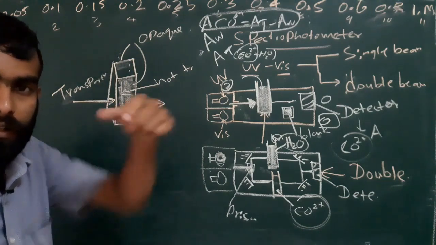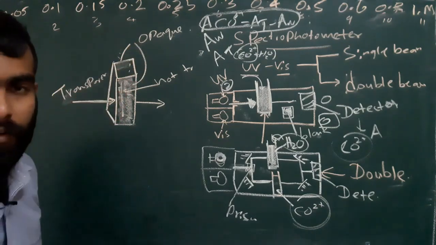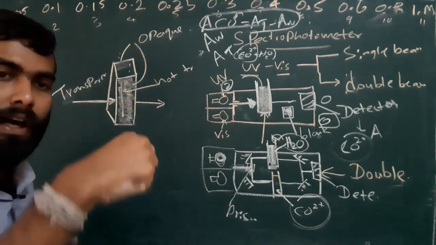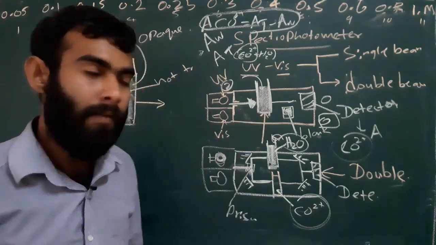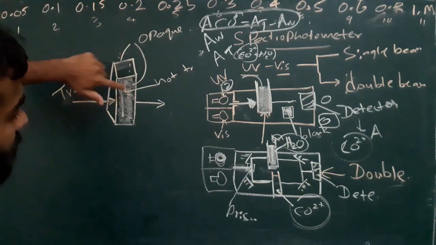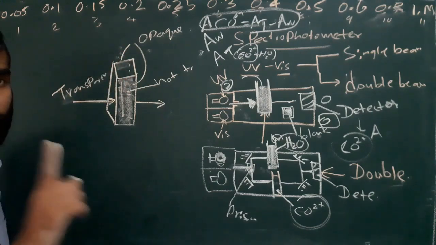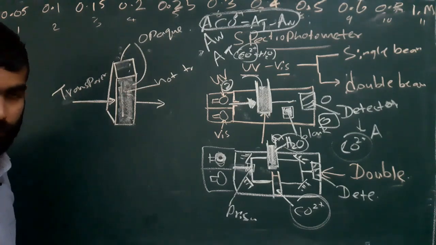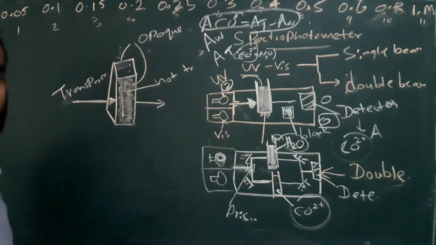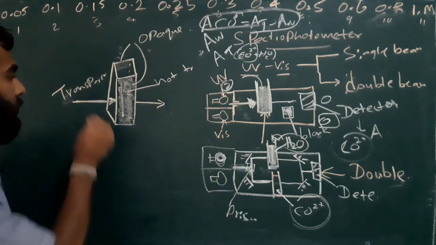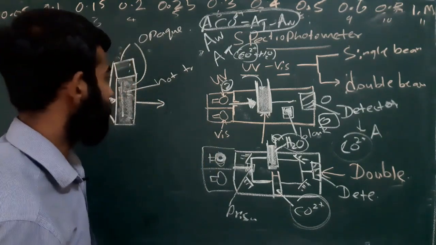So we have to handle this sample cell by using these opaque surfaces, because we have to touch this cell when we are using chemicals and when we put it into this spectrophotometer. So we have to handle this cell by using these two matte surfaces or opaque surfaces. However, we should not touch these transparent walls. Transparent walls are very clean. They should be very clean. We should not touch that. Okay? Light will go through those clear surfaces. Okay? That's the thing. You have to remember these things.